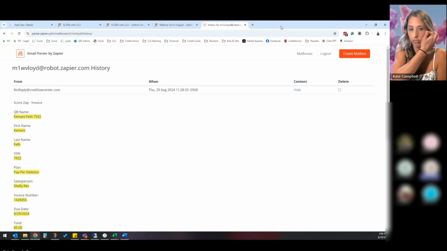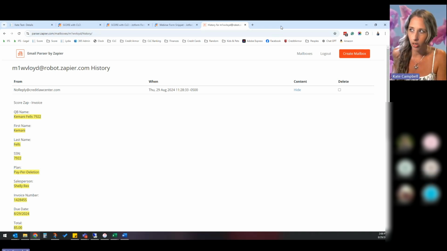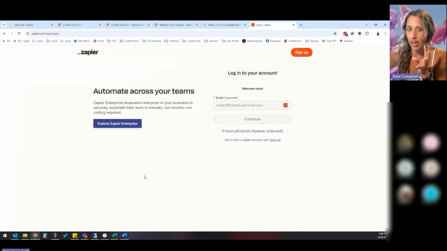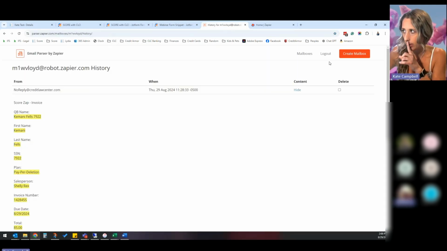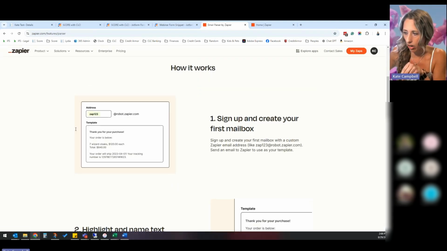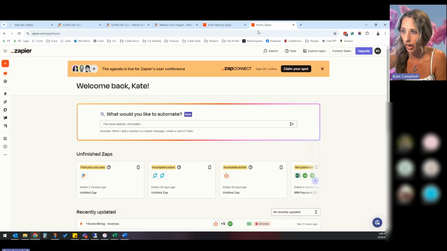Perfect. I'll be there. Cool. I think using an email parser might be an extra Zap. Yes, it's going to take up another Zap. It might even be an extra charge on top of that, possibly. I'm not sure. You might want to check that out and just make sure. I have the biggest, most expensive Zapier plan because I use it a lot, so I know a lot of stuff is included in mine that's not included on others. Just check on that and make sure you're not adding more cost to you.